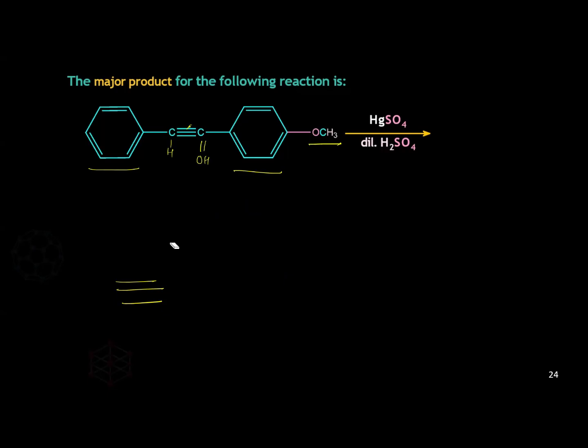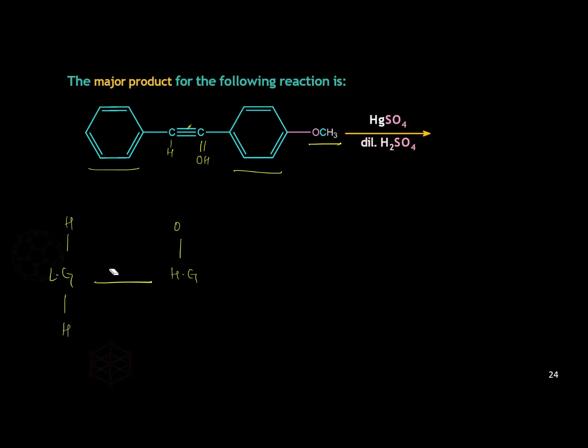First of all, there are three bonds present. On my right side, it is a heavier group. On my left side, it is a lighter group. To the lighter carbon, the hydrogen will attach, and on my heavier group, the OH will attach. So the attachment of this OH and hydrogen will remove one bond. Now two bonds are there. Now how these two bonds will convert: whatever the oxygen and hydrogen are there, they will break up, and this hydrogen will go and attach to this carbon. By the attachment of this hydrogen, one bond will be broken.